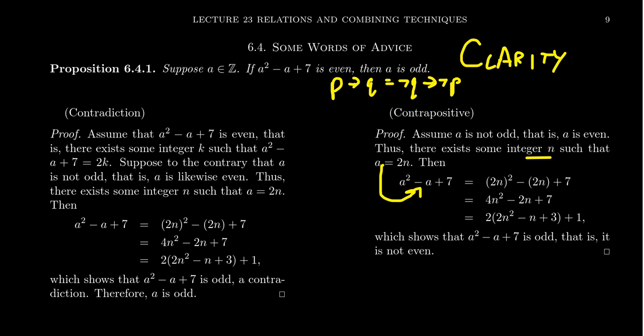And so this is the thing is I never needed to introduce all of this for the sake of contradiction. Assume this, because it turns out that this argument right here is basically just the contrapositive argument, but you just added some more bloat to it. If we were to revise our proof from a contradiction to a contrapositive, then this actually makes it for the slicker argument.